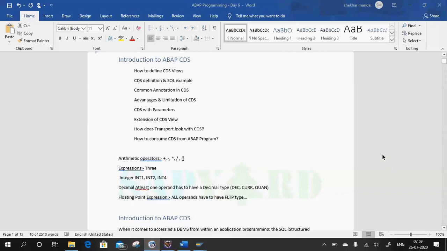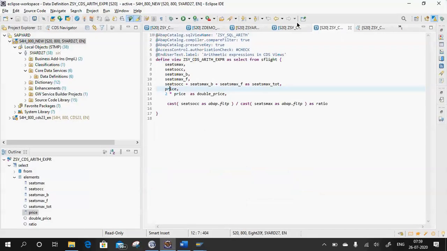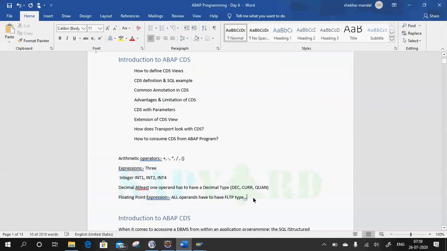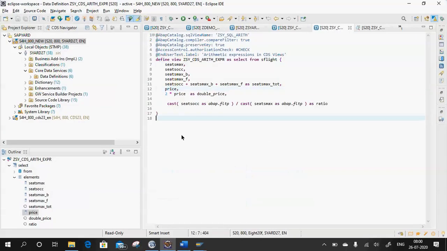And one more important point is that as a part of your floating point expression, only the division operator is allowed.